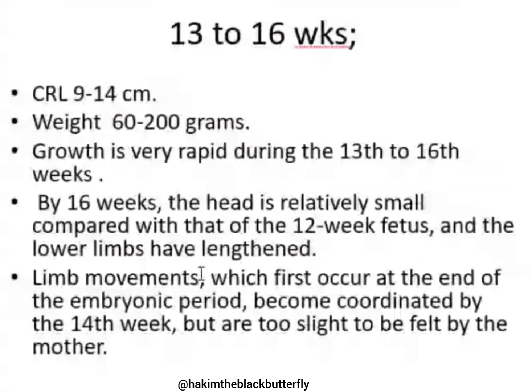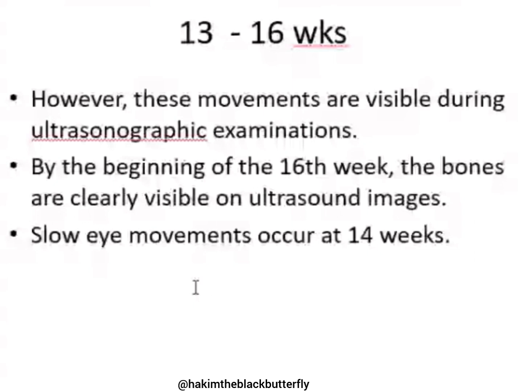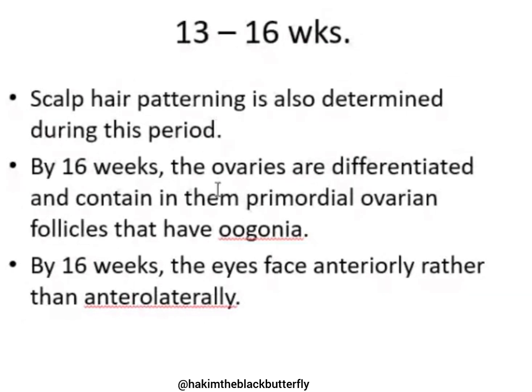So what have we seen? Increase in crown rump length, increase in weight. The head becomes proportional. It's not as big as it was supposed to be. Fetal movements observed on ultrasound, yet they cannot be sensed by the mother as yet. And then ossification by week 16 would have begun. Ovaries would be containing follicles with oogonia, and the eyes would have moved anterior to their final position.